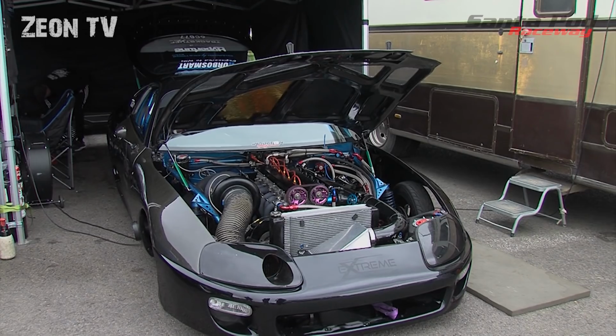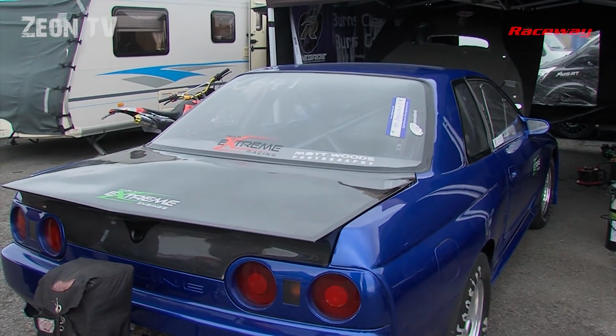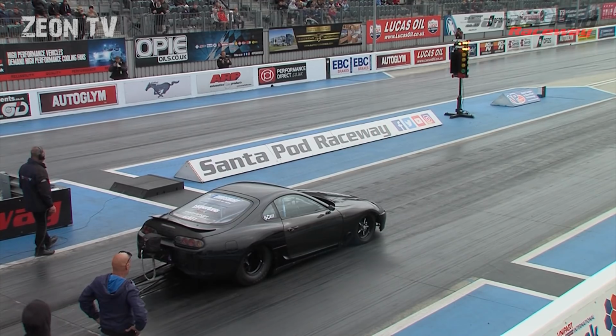We'll give it our best. Teammate Gary Gooding will be wanting to take the crown from him this year. Gary's always my rival with the Supra. It's a powerful car. I know how quick it can run. He's now on methanol as well, which has put even more power into the car. So I know he can run quick, and a lot quicker than me, but there'll be a few head games going on tonight, I expect, in the pits.